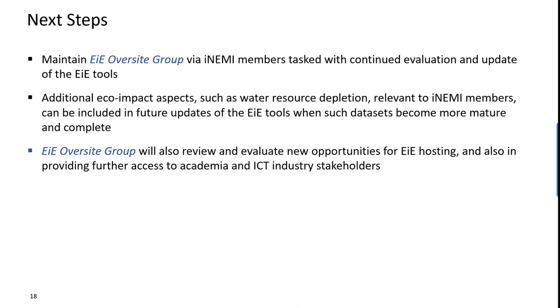And then, of course, as I mentioned earlier, looking at additional eco impacts, we want to further address the water resources depletion. We have some data right now, but the maturity is not the same level across all component categories. So that's something we feel we can improve on for the next iteration. And of course, the oversight group will continually assess where we're hosting the tool right now on Purdue University, but will there be a better place to have it in the future? That's something that the EIE oversight group can then take on and address, as well as getting other academia and other industry stakeholders to want to participate and work together in a conglomeration of effort here with iNEMI. So all that combined, I think the oversight group can address.